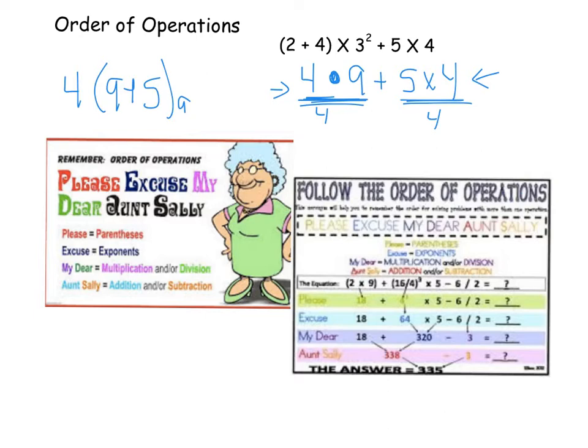So that really is not efficient. I mean, I could certainly do it, 14 times 4, but would this way be more efficient? Here I have 36, and here I have 20, and so that is easy to do in my head, 56. So in this case, using the order of operations was the most efficient way of simplifying this problem.